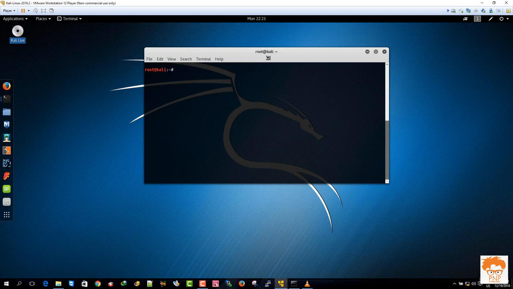But sometimes what happens is we are not able to inject the packet into the router, and if we are not able to inject the packet into the router, then we will not be able to increase the data count and our IVs are not going to increase, and we will not be able to hack the WEP Wi-Fi router. So for that there is an attack called the ChopChop attack, and that attack is super cool.